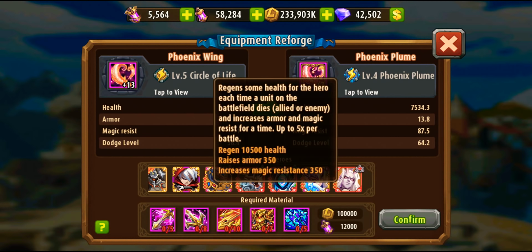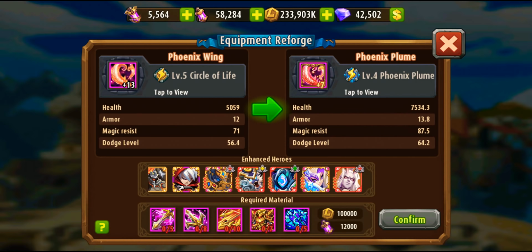Maybe it will be pretty good to upgrade it if Lucifer is your main hero. I'm pretty sure that many players are counting on Lucifer, so make it level 9. It will be nice, but don't activate it. Like, don't be using this equipment for your Lucifer. You can use the other ones, but this one is good to raise its level.